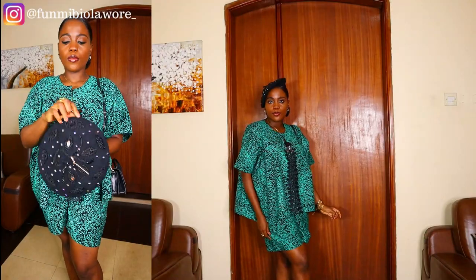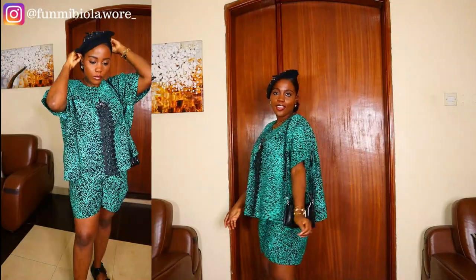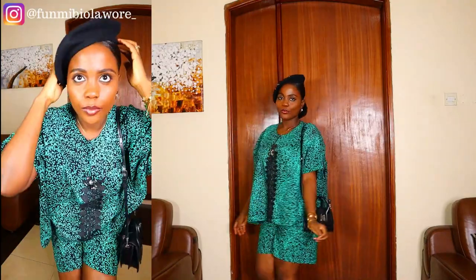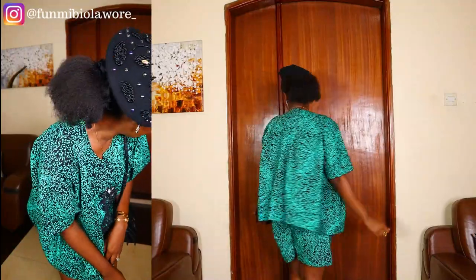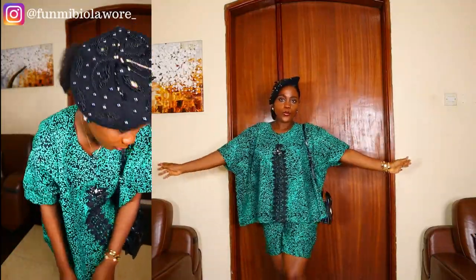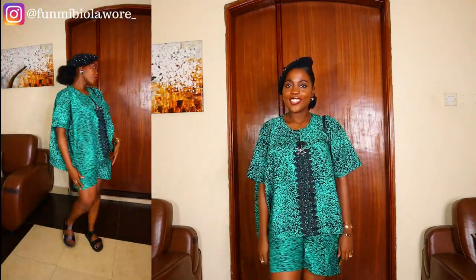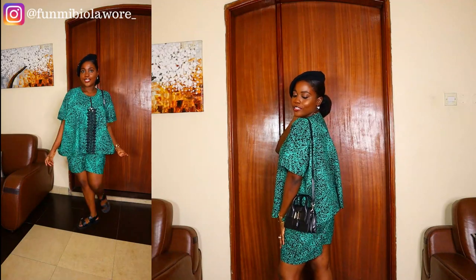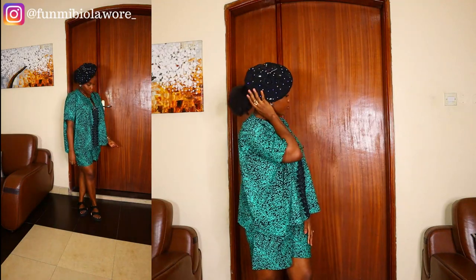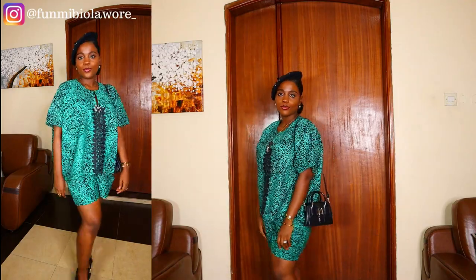This is the end result — this is me trying it on. Look how gorgeous this looks! I also made this two-piece Ankara dashiki and shorts for myself but didn't film it because my sewing tutorials don't get a lot of love. If you'd like me to start sharing sewing tutorials, please let me know in the comments — I'm just here flaunting the look for you guys.